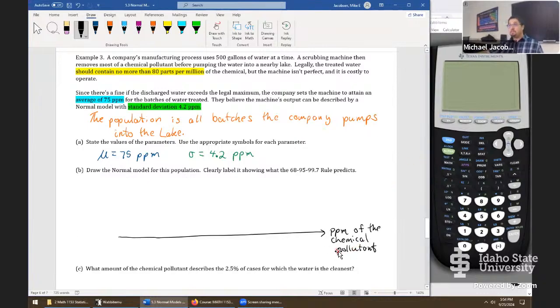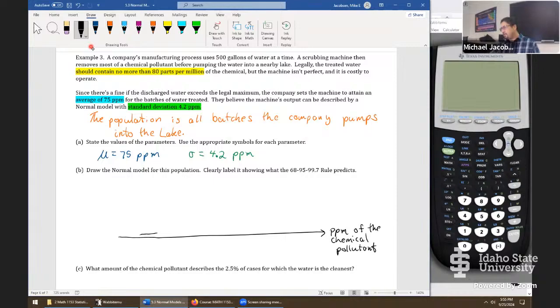You don't have to do that each and every time, but while you're practicing these kinds of problems, not a bad idea. Now, for the normal model, one thing we mentioned is you don't have to be super artistic. It doesn't have to have perfect symmetry, but keep in mind, it can't ever go like this because your curve has to always be above the x-axis. Other things to avoid: your curve can't do this either. The right tail looks right, but on the left tail, something funky is going on. The curve, when it starts to move to the left, only gets closer and closer to the x-axis. It never turns up, in other words. So I wouldn't be super picky on grading these kinds of things, but those are just things to avoid.